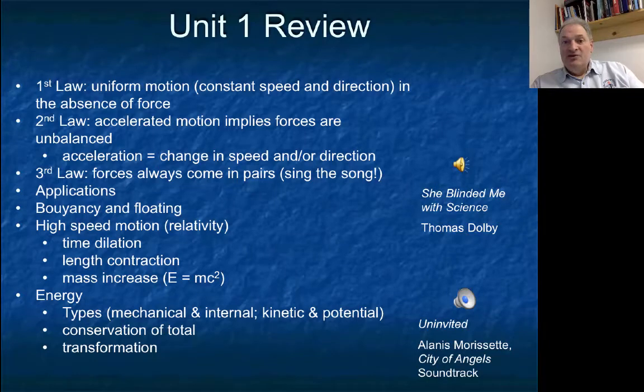The second law deals with what happens when you have a force present, and that's what causes accelerated motion. So if you have an accelerated motion, that implies that there is a force present that is an unbalanced force. The net force is not zero if you have accelerated motion. Remember that acceleration is a change in speed and/or direction. The other way I like to do the second law is just in terms of the equation force equals mass times acceleration. That will remind you that force and acceleration are directly proportional to each other, and that acceleration and mass are inversely proportional to each other.